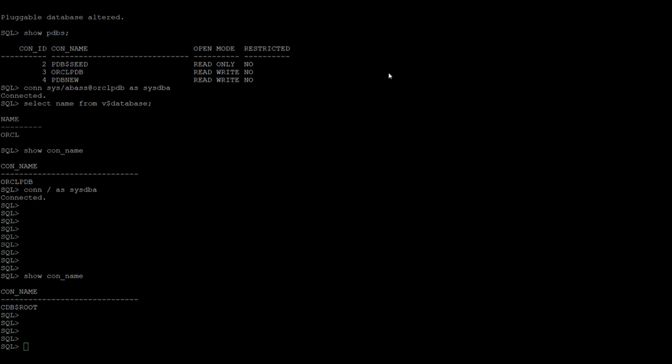So let us make sure whether the database is in archive log mode or not. In order to check, we have to query whether the database is in archive log mode, or check if the archive destination is pointing to a location.